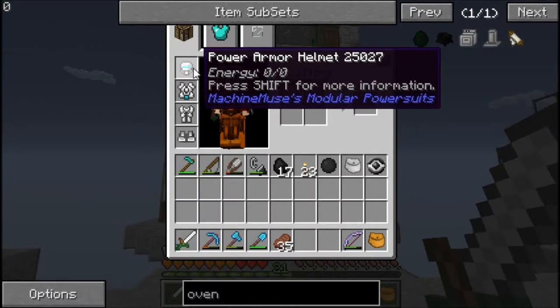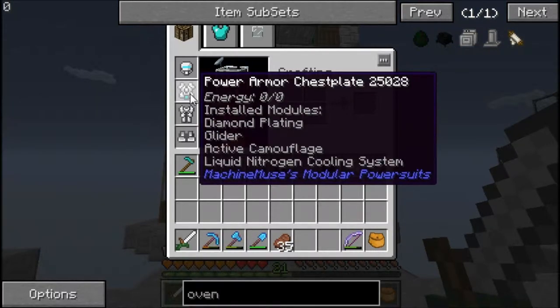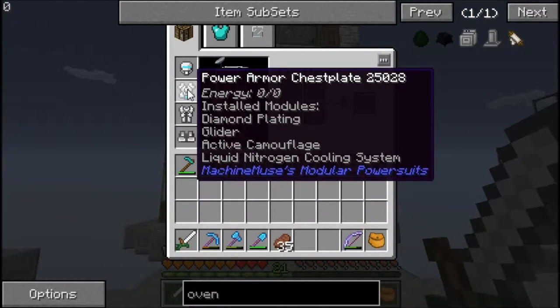And as you could tell, I've probably included a couple of extra things, and yes, I have. I've added some armor to these. I've added a liquid nitrogen cooling system, so if I'm in the desert or near a volcano, it won't begin to overheat or anything like that. Basically, that's the best way to do that.